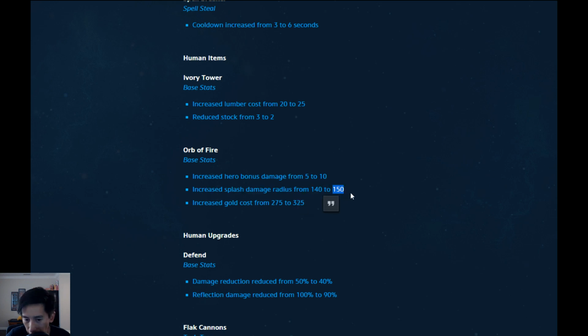I guess I need to practice this, but I don't think anyone noticed that the hero did splash damage when it had an Orb of Fire before, and increasing it by less than 10% means that it may proc now, finally. I don't know. This just seems a little bit too low. I don't know if it actually is going to be effective against air. We'll just have to wait and see.